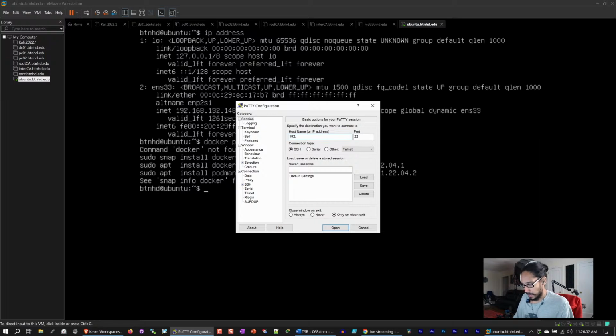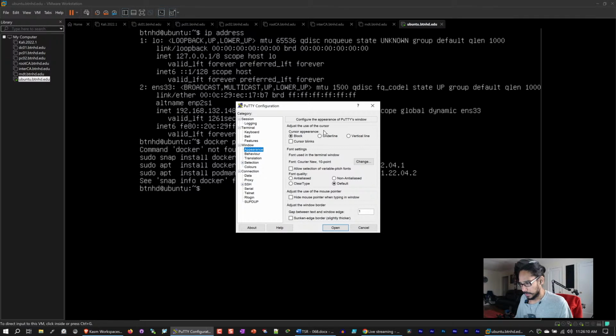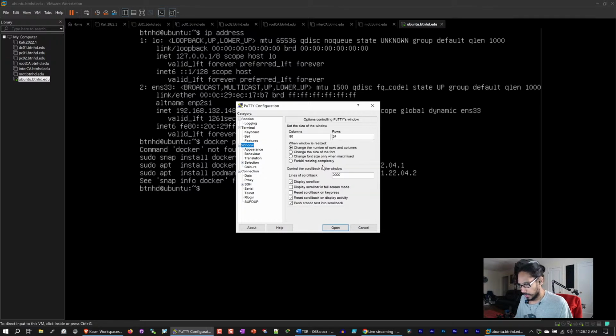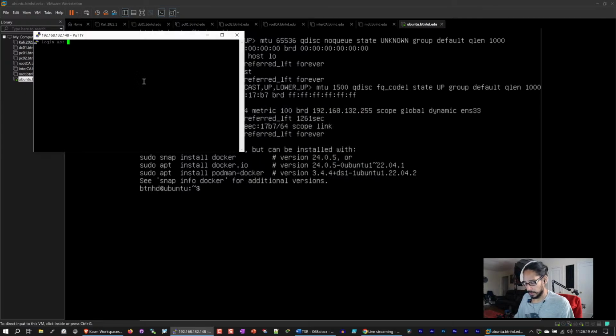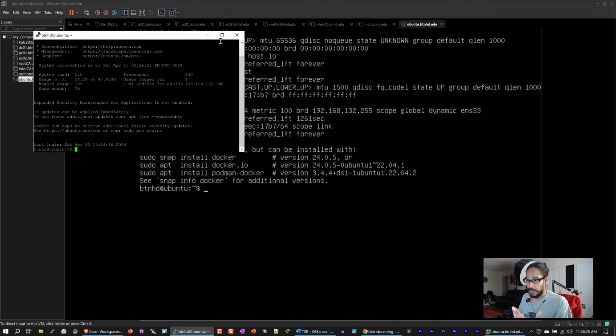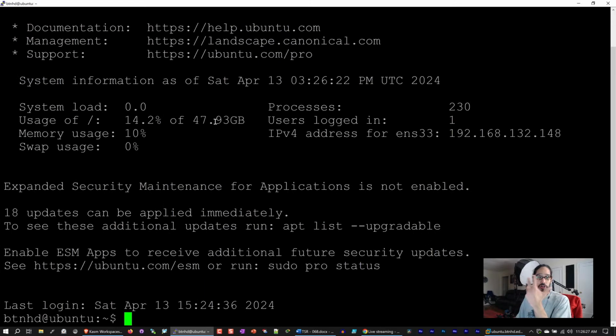So let's type in the IP again. What is it? 148. Copy that. Let's go to window, change the font when it's maximized, go to session, okay, awesome. And let's log in, awesome. And if I maximize this, now it's huge. Now we're able to see because I'm blind as a bat.